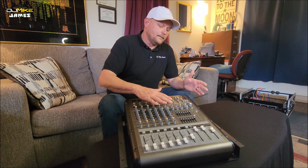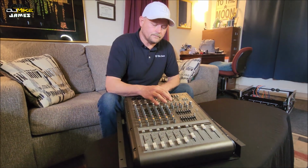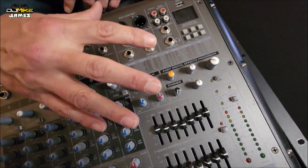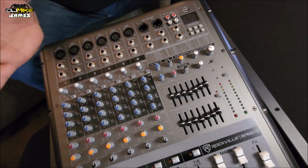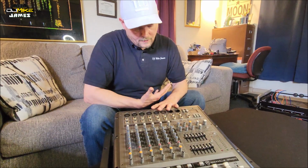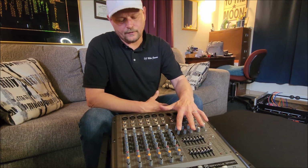Another thing I do like about it is your stereo. You do have a stereo high and low. So if you just want to bump just a little bit more bass, you kick that up just a little bit. You want a little more crispiness on it, you kick those up, and those only affect your input that you're putting into the stereo mode. Everything else pretty much stays the same. Your mics pretty much stay the same. And this is a stereo, what they call your MP3 in, because if you're DJing like we are, or like I am, sometimes we want just a little more thump, we want a little more crispiness if we're washing out a little bit, and I love having that little bit of extra control.